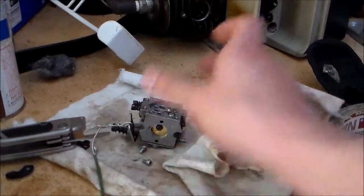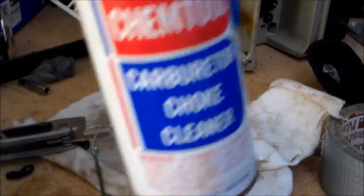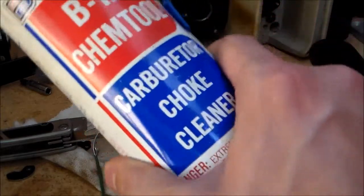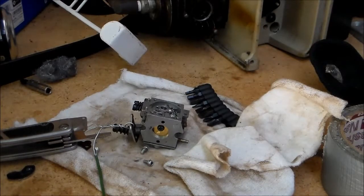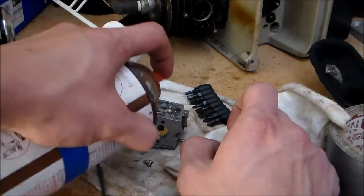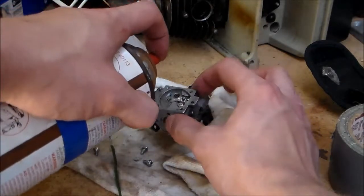I'm gonna just soak this thing in some carb clean. Hopefully I can get what little is left in this, and it discharged itself, so there's no pressure in it, so it drips out, which could be to my advantage. I could delicately put it in there. There, how do you like that? Frickin' carb.